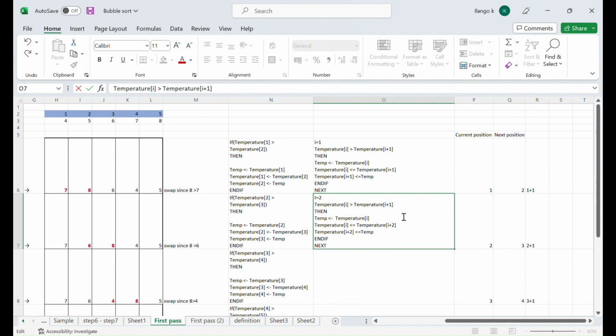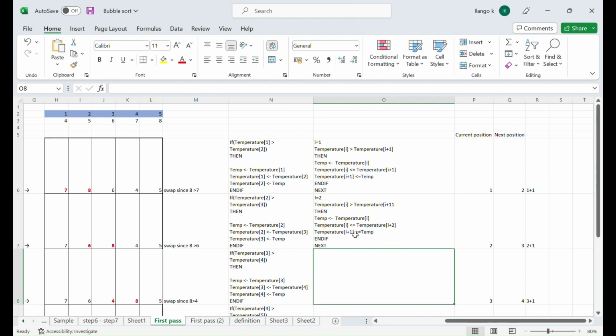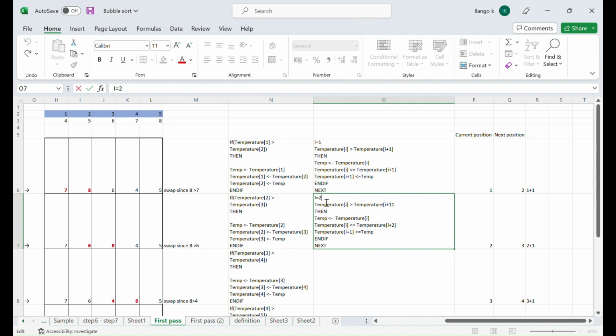So the temperature of I is same as writing temperature of 2. Let me write it again. I equal to 2. So when the current position is 2, the temperature of I is pointing to temperature of 2.